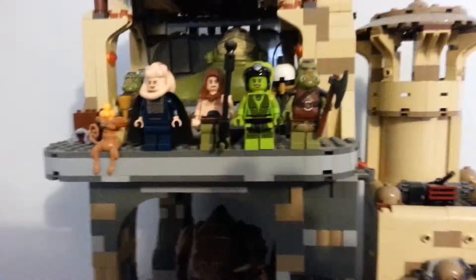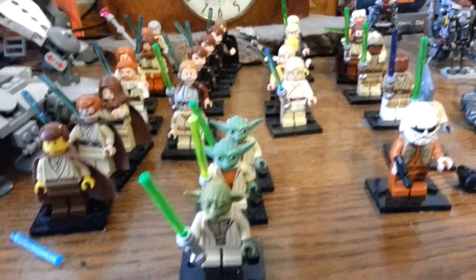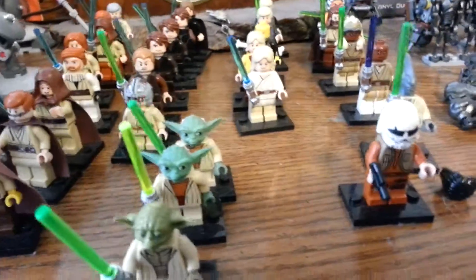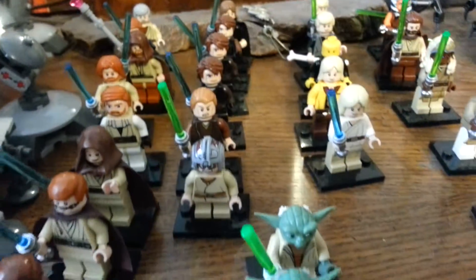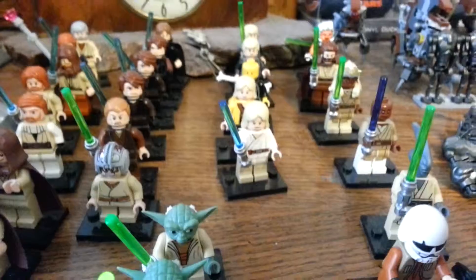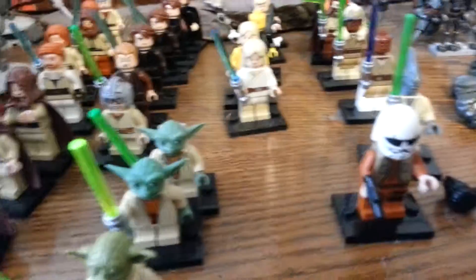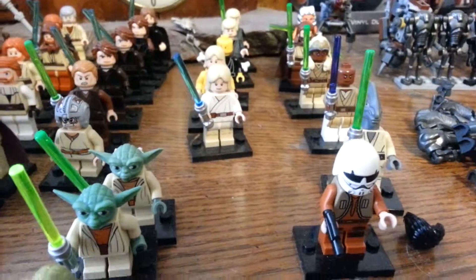Then we have the Rancor, and I need to find a way to display the big figs. There's Jabba, displayed like this for now so it looks better as a different variant. That pretty much wraps up this video. I have a lot of progress but there are so many figures I'm not sure I'll be able to buy every single one. Having the goal in mind looks really cool though — especially seeing all the Obi-Wans and Anakins. My question is: what do I do with the extra minifigures that are just lying around? I may trade some, but where do I put the ones I don't trade?